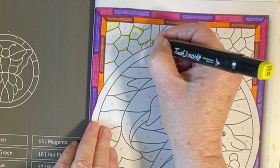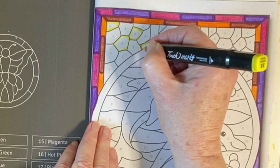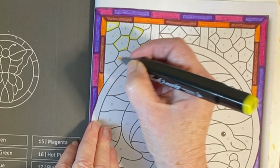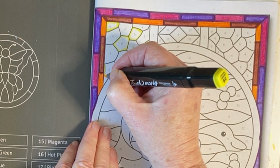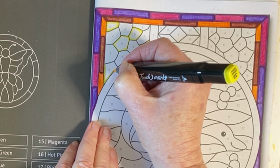I would use something else, probably color pencils or watercolor, or I'm not sure what, but in a coloring book, and use that in a different image and see how they work out.